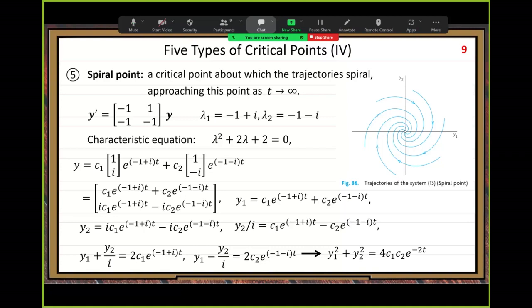Sometimes when we study trajectories, we want to study critical points and trajectories. After we get equations, we want to draw the graphs. Draw the graphs with different constants, then we draw many curves.